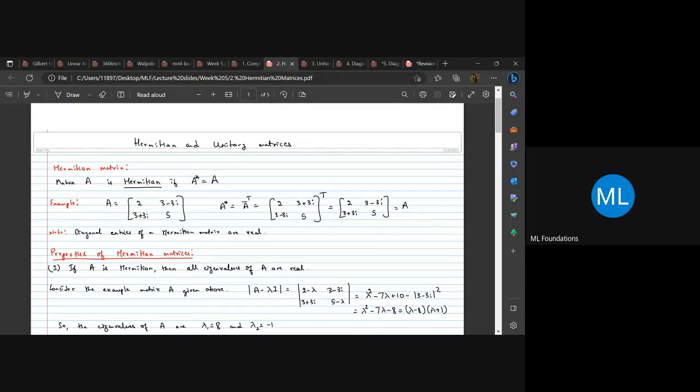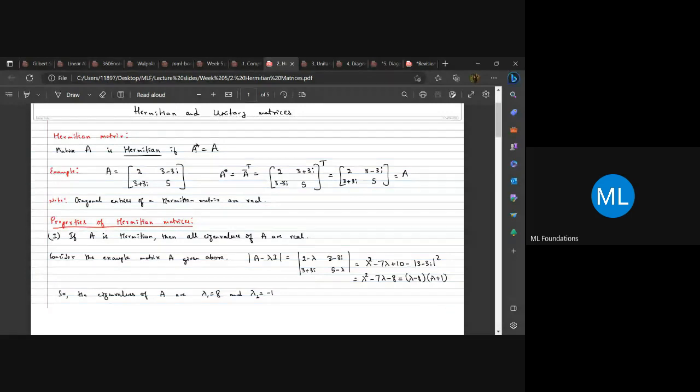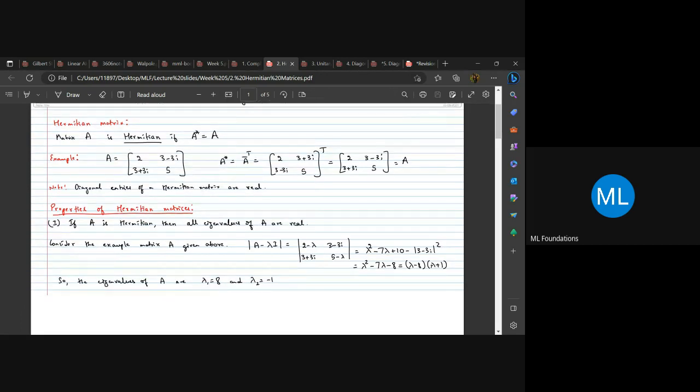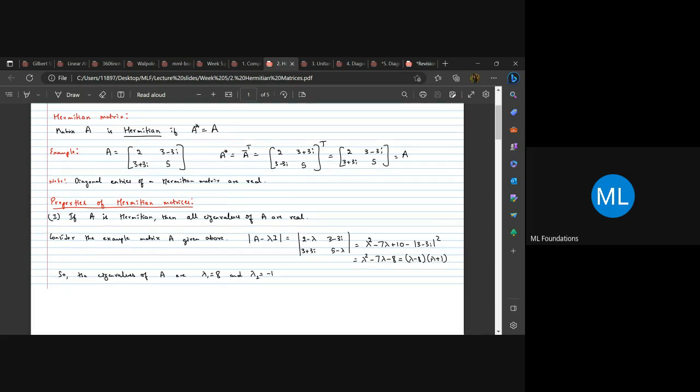Let me go through whatever was done in the lecture. The first thing is the definition. Any matrix is called Hermitian if A star is A, and A star is just A transpose conjugate, correct? That is the definition. Then the second property: if A is Hermitian, then all the eigenvalues of A will be real. You must also have seen the proof of this previously. So if you have a Hermitian matrix, always remember that its eigenvalues will be real. This is one property.